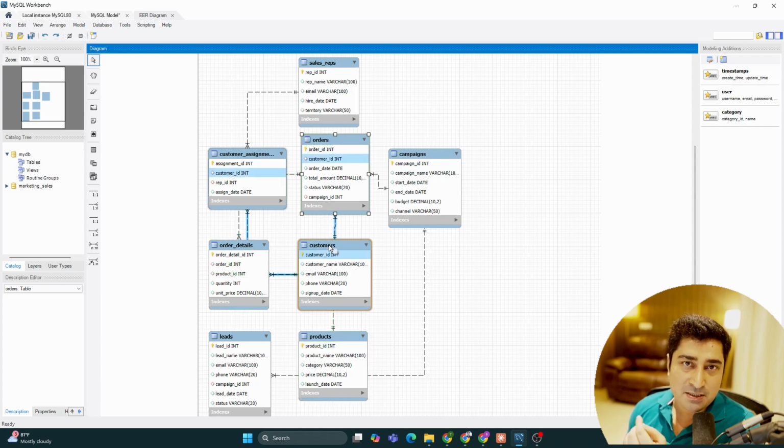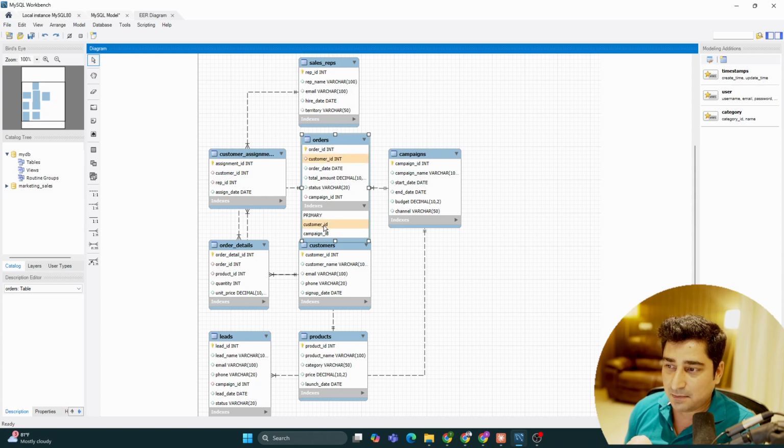And all this relationship is coming from where? My primary key and foreign key relationship that I have built. So one customer can have multiple orders. That's the reason you are able to see a one to many relation. And again, if you are going to expand it, you will be able to see what the primary key is for this particular table, or maybe inside the indexes, you will be able to find out.